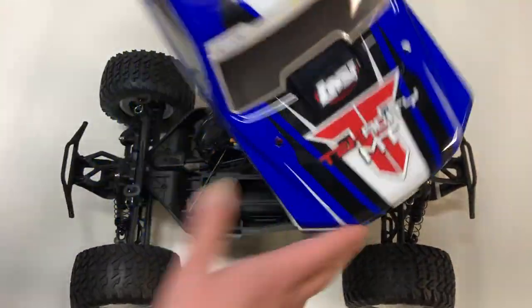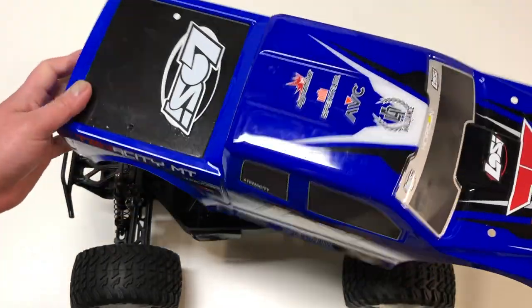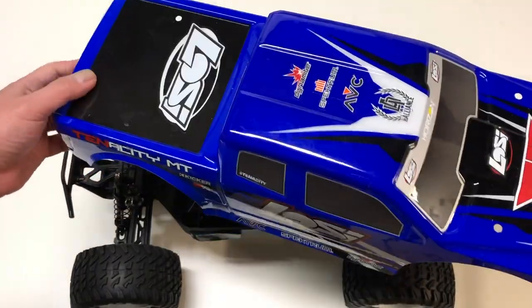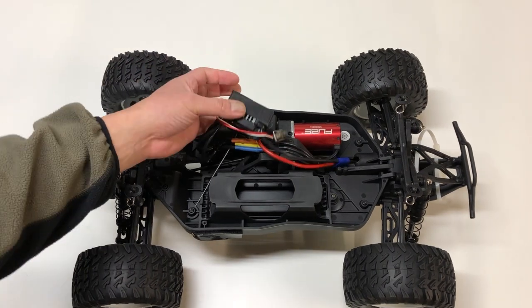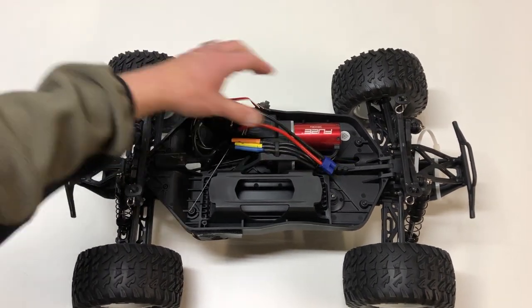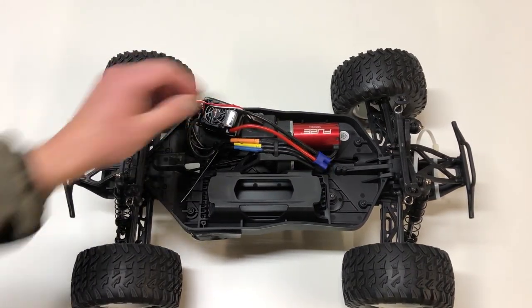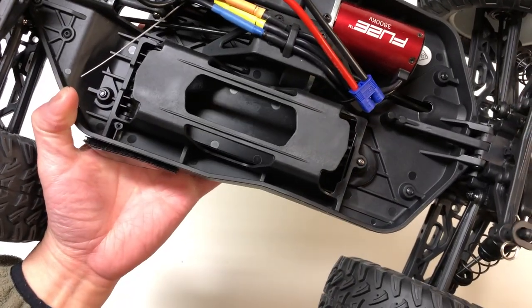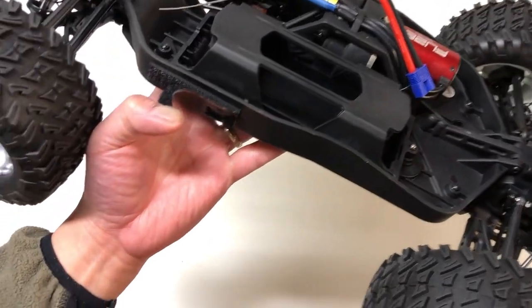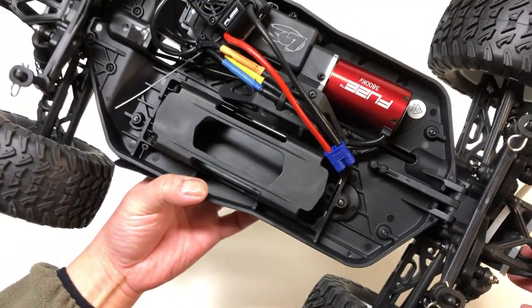Okay. So here's the body, quite thin, not super strong, looks nice as well though, but probably will have to be replaced eventually as it gets beat up. Anyways, the Tenacity line came out. My ESC is falling off. Okay, you're gonna have to fix that. Got EC3 connector. We'll have to change that as well to an EC5. It's got bottom mounted battery tray. Looks like my Velcro popped off as well. Okay, a little bit of quality control issues here.